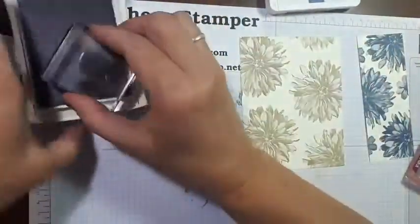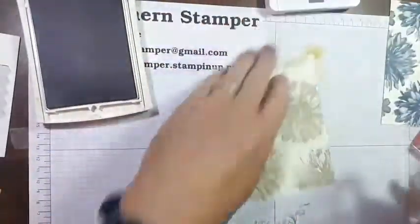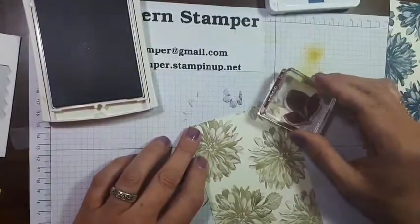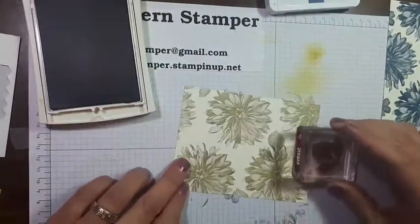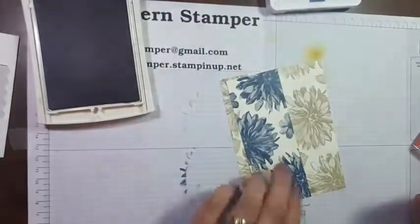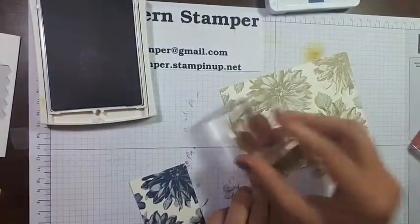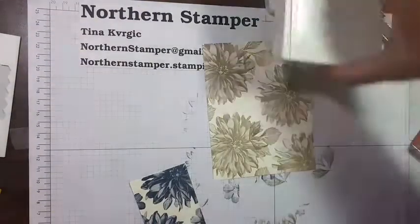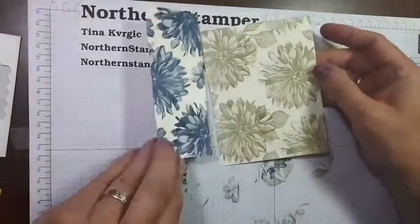All right. Sahara Sand. Now, I'm going to have this go over so I can kind of go off a little bit. There we go. Add some of those leaves just along the edge. Now, if I'm going to put this across, where can I add another leaf? I can get one right there. There. Now, it looks quite busy, but I'm going to be adding something on top, so that's going to be covering that. Let's get this stuff out of the way. All right, that looks great. Oh, don't you love those colors?